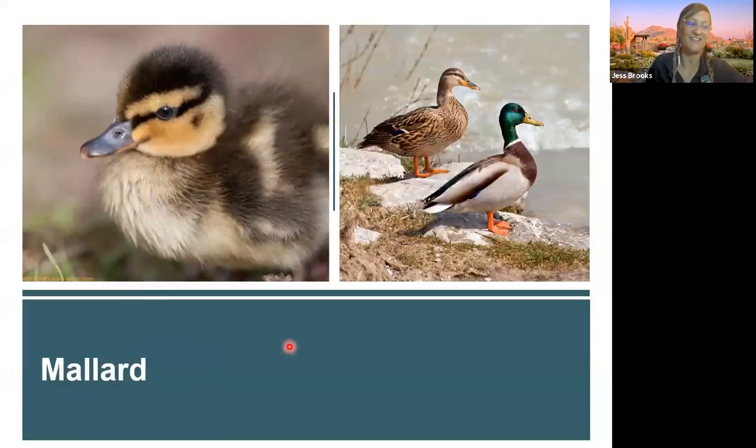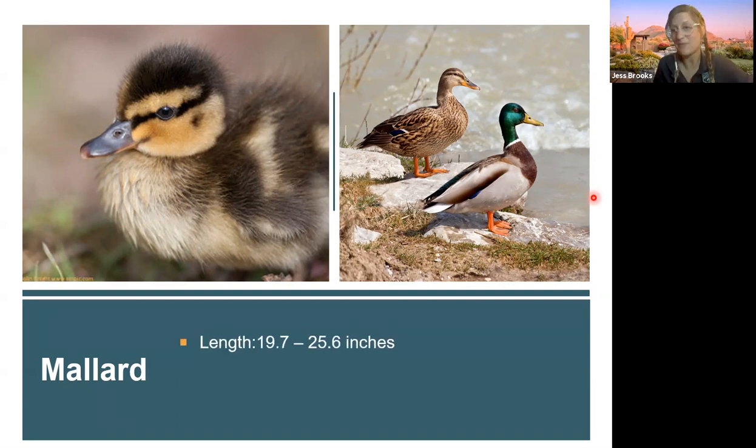All right, the mallard. I believe this is the last poll. So mallards, they're dabbling ducks, meaning they have long, hefty bodies and their broad tails ride high in the water. They feed by dipping their heads down into the water and keeping their rear ends high up out of the water and straining anything small out of the water, like plant material, seed material, insect larvae, earthworms, snails, anything that can be real small and strain through their small straining systems within their bill. They can also feed on the ground by eating any of those things, including grass.